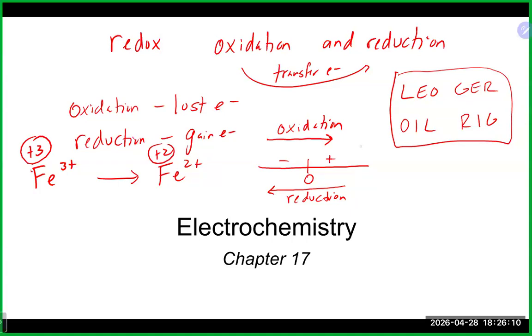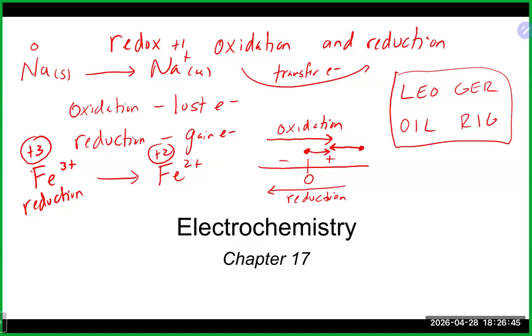If you roll over here to the number line, +3 is over here, ending at +2, which is in this direction. It is moving in the negative direction. This guy is going through reduction in this case as we follow the actual change in oxidation state, right? Just like if you had a sodium metal on this side that went to a sodium with a +1 charge, that is an oxidation state of 0. That is an oxidation state of +1. That would be the sodium starting at 0 and ending at +1, heading towards the positive direction. And this guy would be going through oxidation in this case.